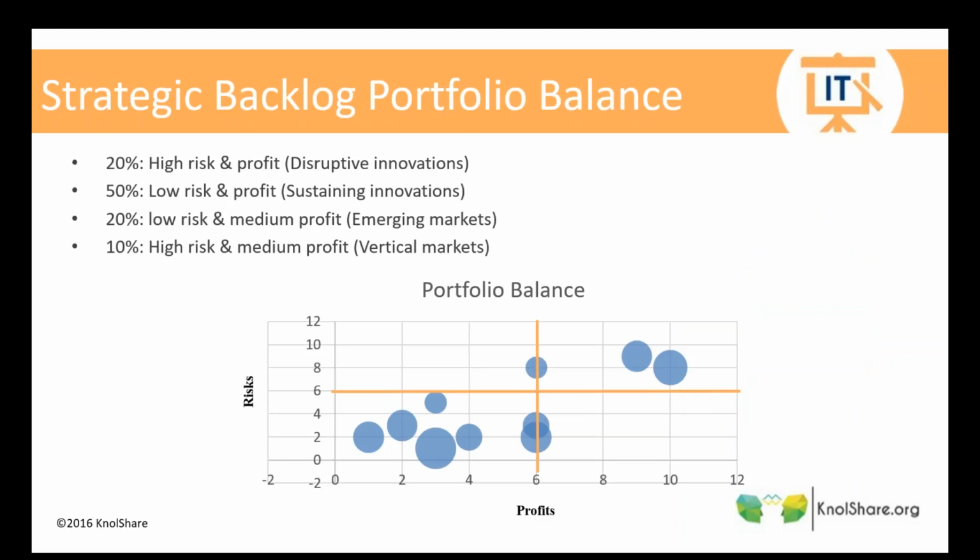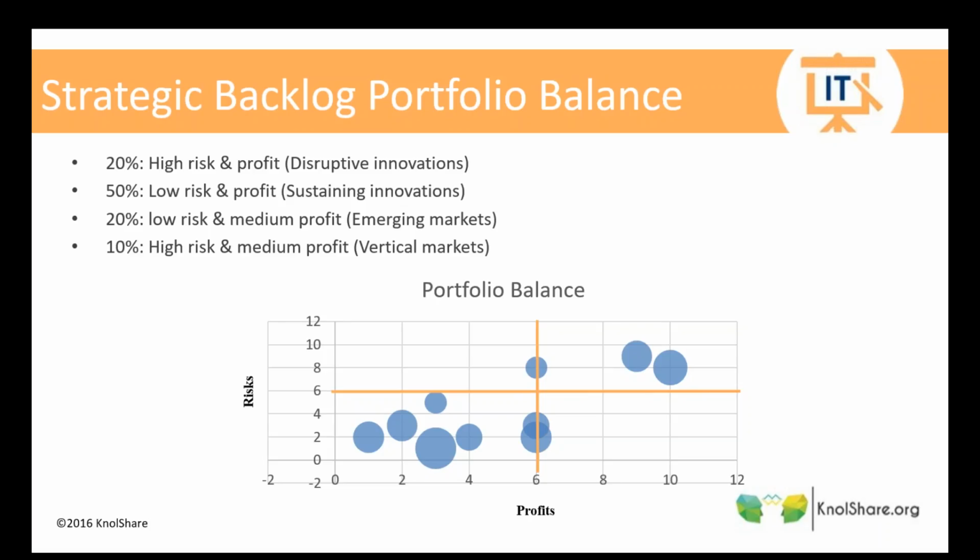And I'm going to go out on a limb and really propose something as we start to set up our strategic backlog, that there should be a balance in there. As we start to set up that balance, we could assign 20% of some of our strategic goals to be high risk and high profit, which I would deem to be disruptive innovation, things that will change the market. We'll spend 50% of our work on low risk and perhaps low profit, and those are things that we call sustaining innovation, the things that you have to do to keep the lights on.